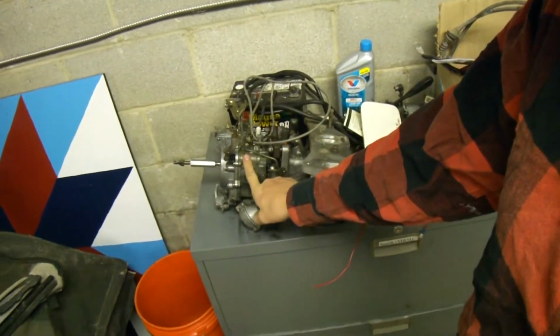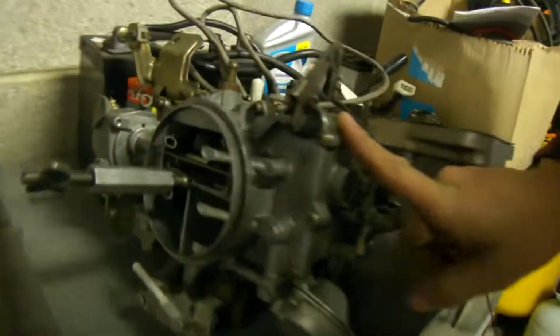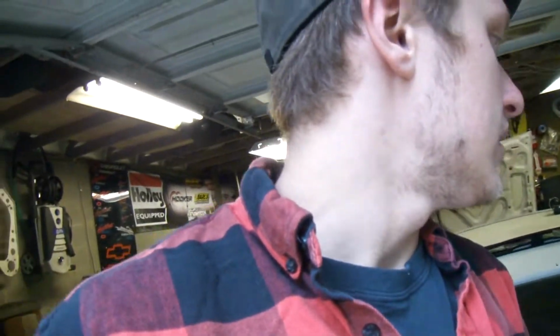Anyways, we're going to put this 4-port manifold on that 6-port. No, we're not going to port match it. We're just going to bolt it on there and run it in the yard. It should be just fine. Stock 6-port. This is actually a Hitachi carburetor, not a Nikki carb. So let me see that. This is what was on Charles's red truck before all that happened. Oh yeah, starter and stuff. So I got to put all that back. But yeah, so that's the plan.